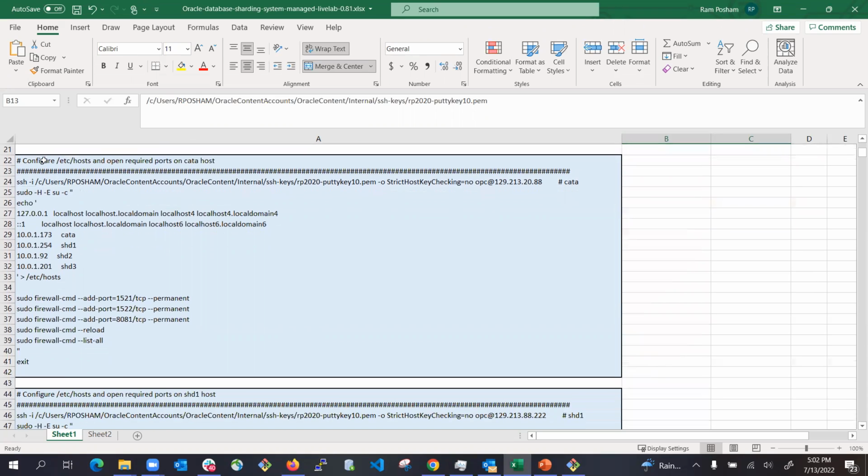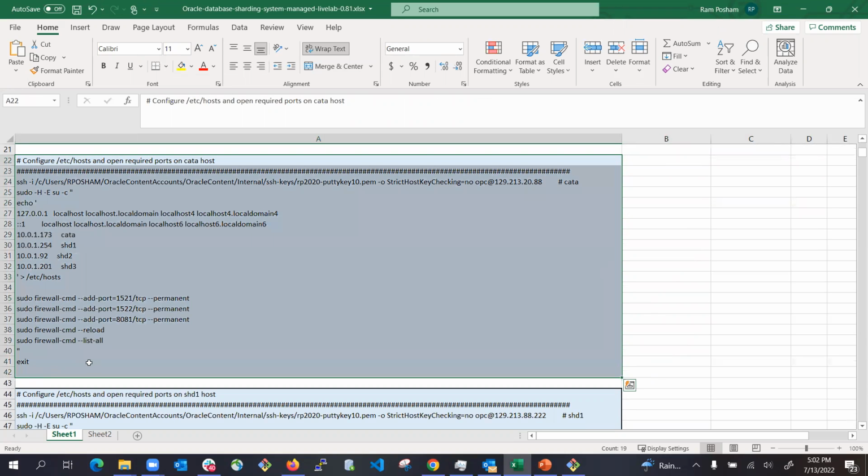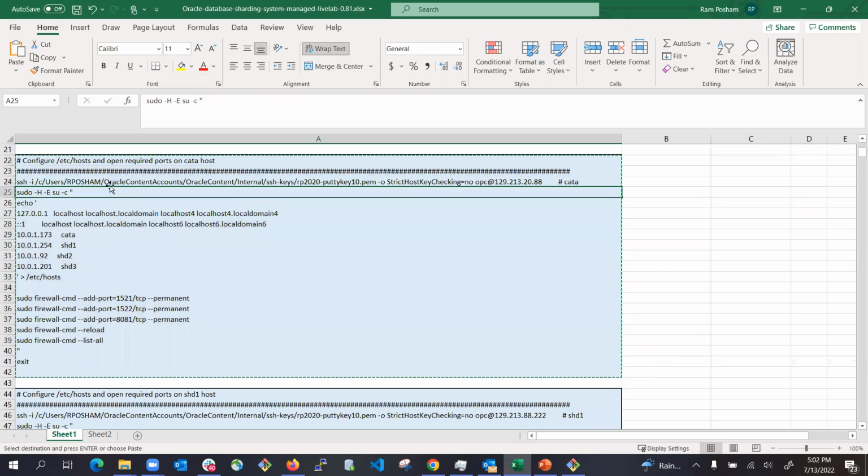To make the demo faster, you can just copy this and paste it here. First thing it is doing is opening an SSH session onto that particular catalog VM.